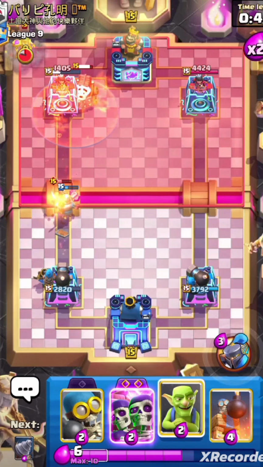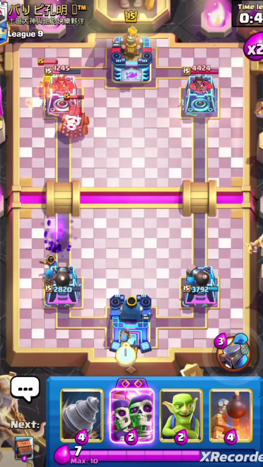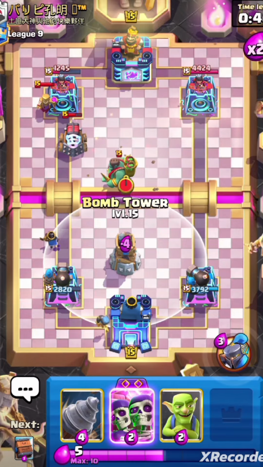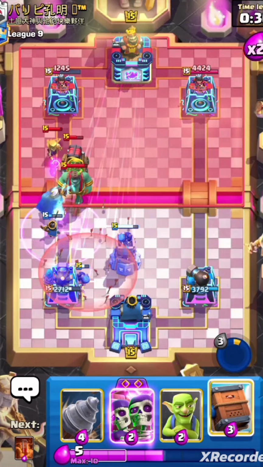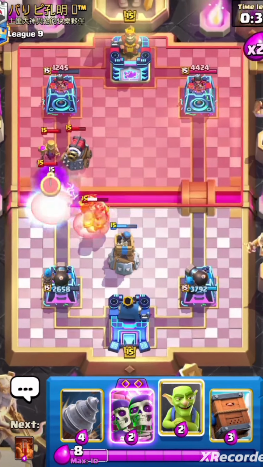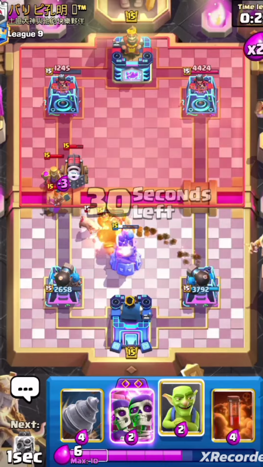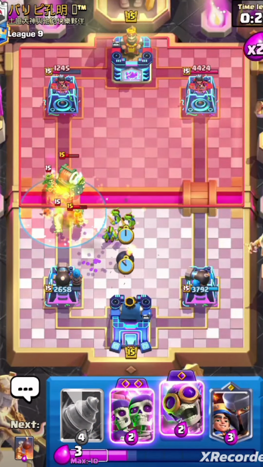I know he's back to his Evo Zap, so I do need to be careful. I think I'm just gonna pop my ability here. Wow. Really weird Evo Zap choice there, honestly. I guess he was trying to take out my bomber, but still, I don't really agree with it. Okay.